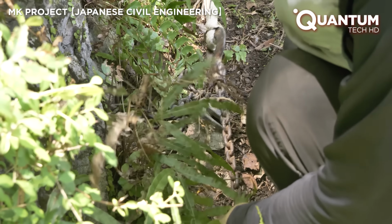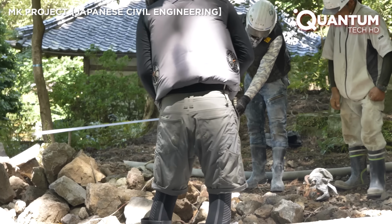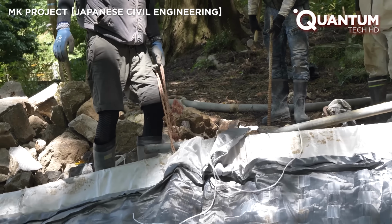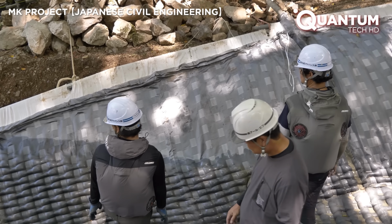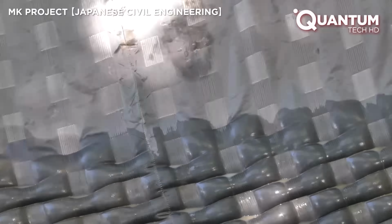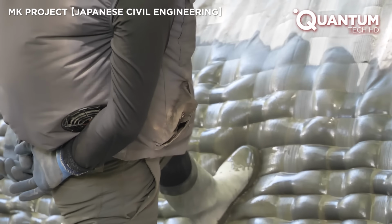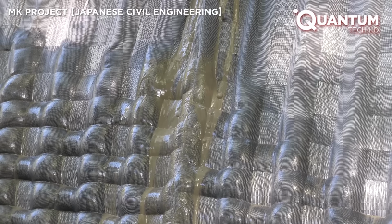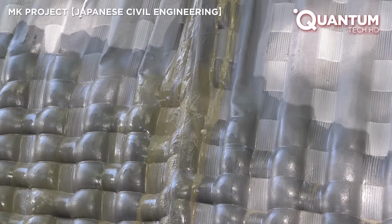To stabilize the fabric formwork against the concrete's weight, tension ropes are attached to the fabric and anchored to sturdy support stakes driven into the ground, then tensioned using lever blocks. This prevents shifting or collapse during injection. This process is repeated along the channel, ensuring each section is filled, stabilized, and shaped precisely.